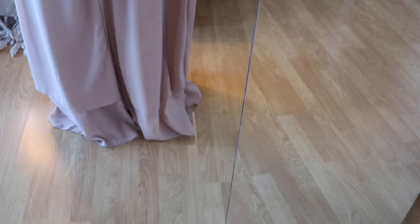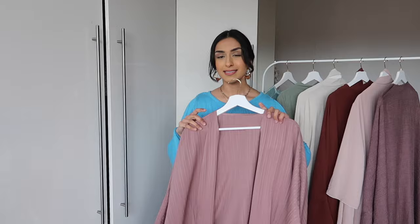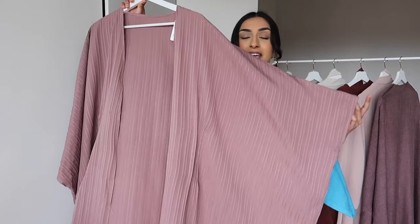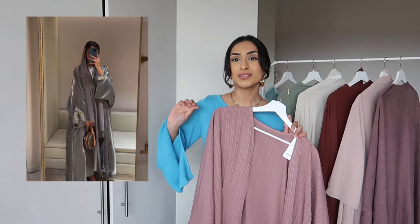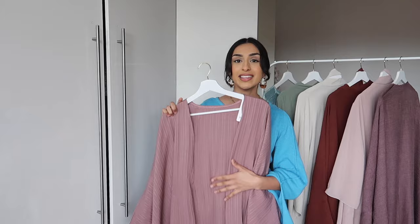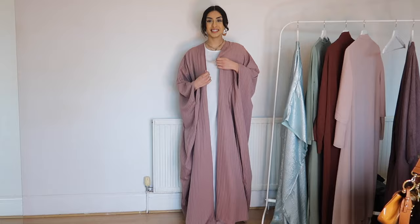Here's a close-up of what the bottom looks like — it's got that little two-tier thing going on. This one is more of a dusty pink and you can dress it up or dress it down. I would put the white slip under it again — the white slip is really versatile. I'm not sure what this fabric is called, but I love the little stripy detail on it. It's a cape sleeve, and I've been looking for this style for ages. I'm so drawn to this aesthetic — it's so elegant and regal looking. I think these kind of abayas look really nice with jeans or wide-leg trousers.